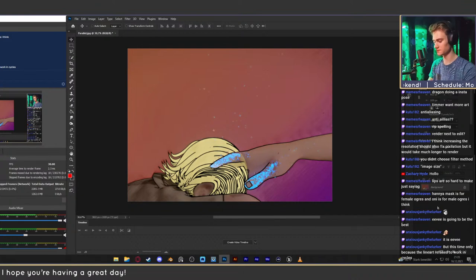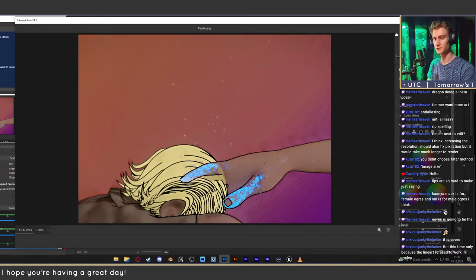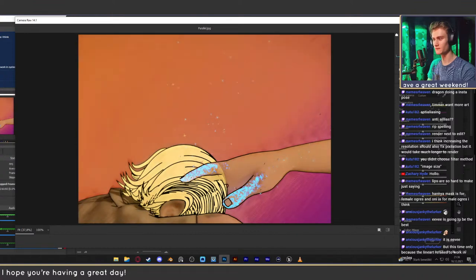So what we're going to do is apply my new favorite shader, which is called the Camera Raw Filter. Of course, you can do these changes in Blender too, but we're going to do them in Photoshop. Let's go with basic. Temperature and tint is not necessarily what I want to change here. Maybe you could do that too, to highlight the orangey yellow values a little bit more.